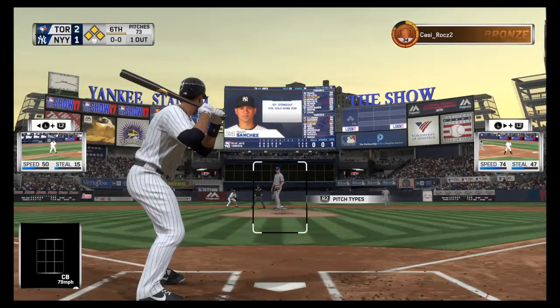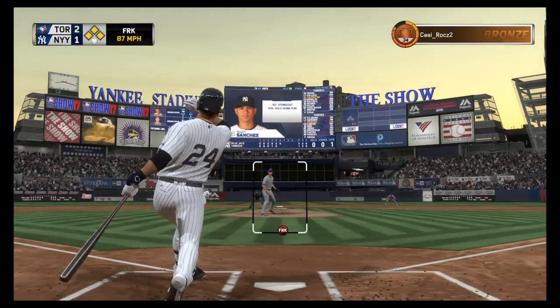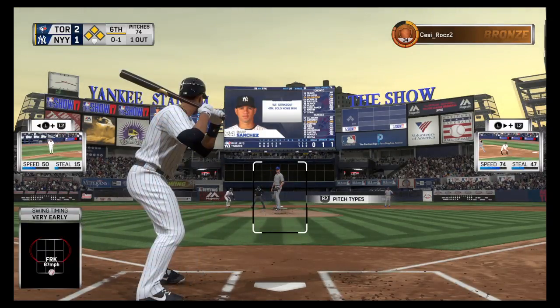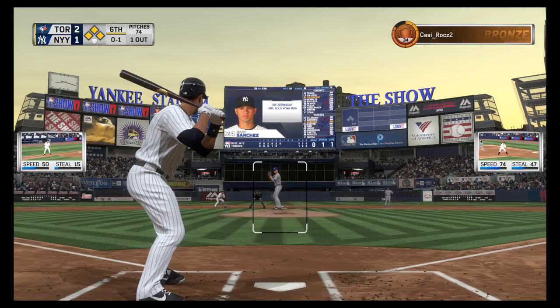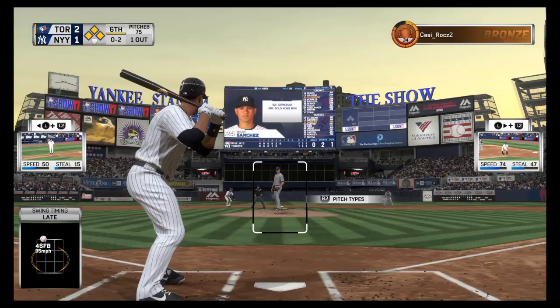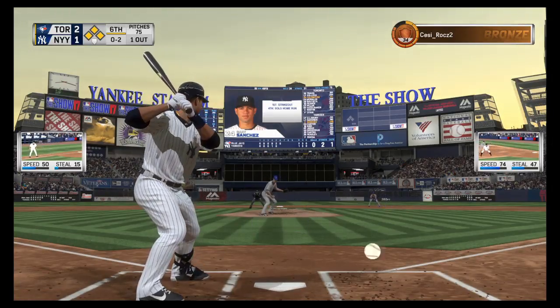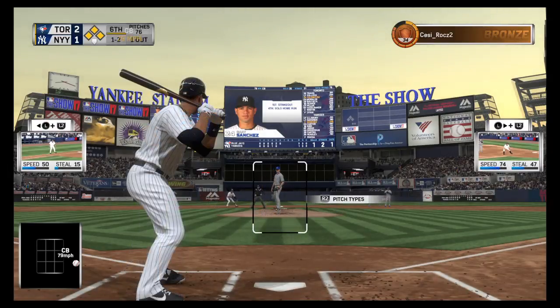And some action now in the Toronto bullpen as a right-hander starts to get loose. Just a bit jumpy that time, swung on and missed. Obviously a huge situation in the game here, but at the plate he's got to keep it simple. He can't try to do too much just because the bases are juiced. At the very least, just find a way to get that tying run home from third.